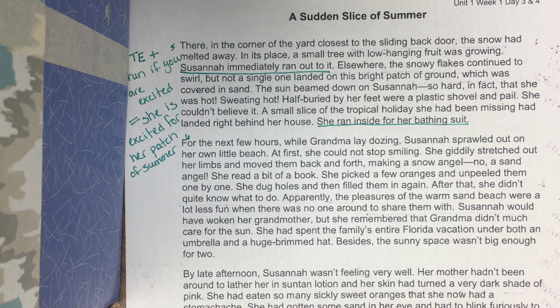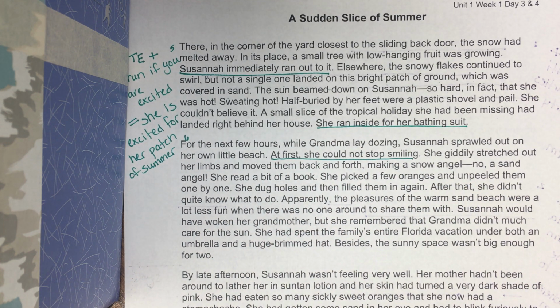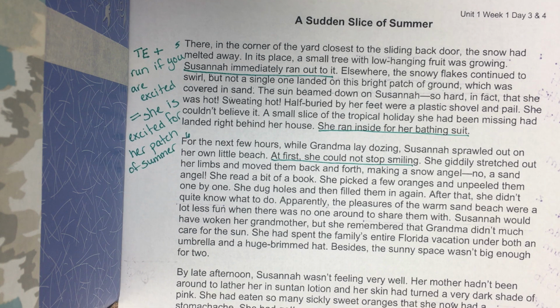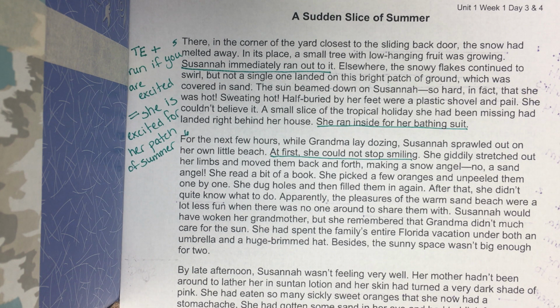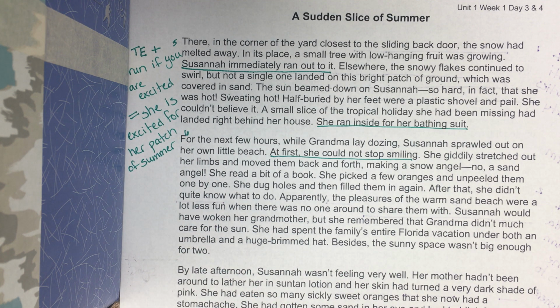Ooh, I'm going to pause here because Susanna thinks some really exciting things about her beach, but I think she starts to notice something. I'm learning all these awesome things. Like at first, she could not stop smiling. And you smile when your heart is feeling full and whole and when you're just feeling so many positive, wonderful emotions. I'm going to think that right here she's feeling super duper happy because she's got her slice of summer. Whoop, whoop. We already figured out that she was excited for it.